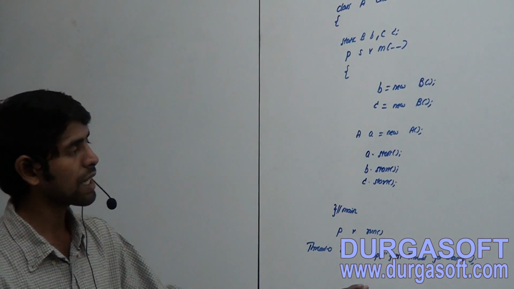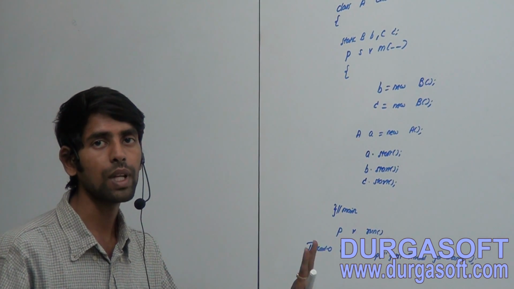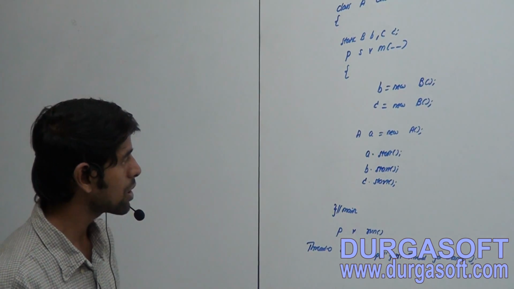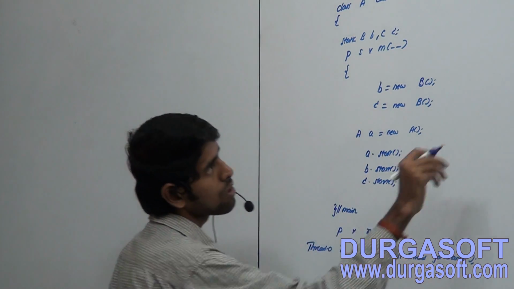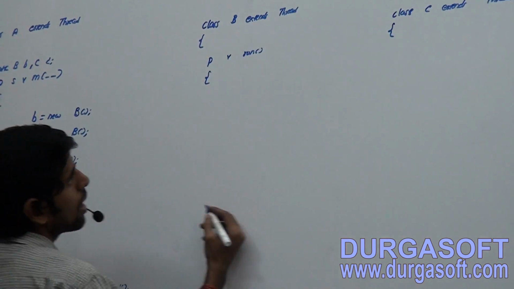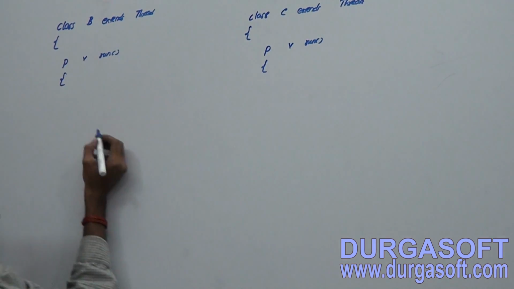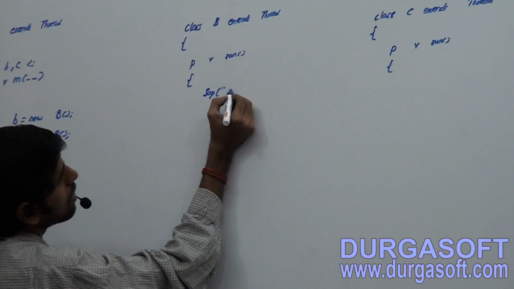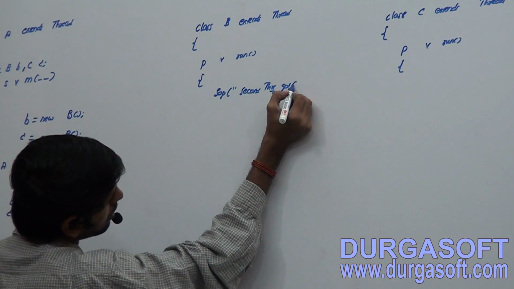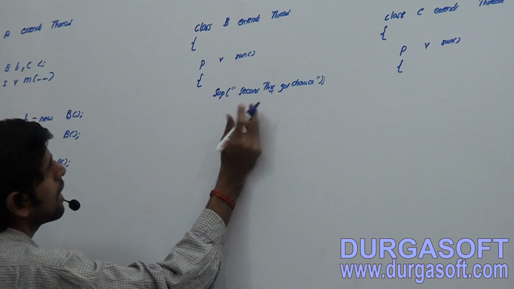Now what is going to happen here? You have to analyze that. Very, very important. Now see here, A dot start, because of this the run method is going to execute. Now B dot start also is there, so let me override the run method here in order to execute our customized piece of code. Public void run, and let me put SOP of second thread got chance.